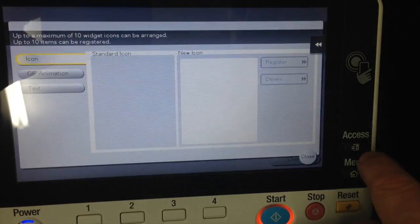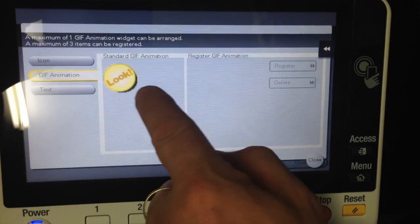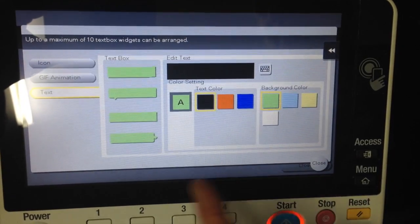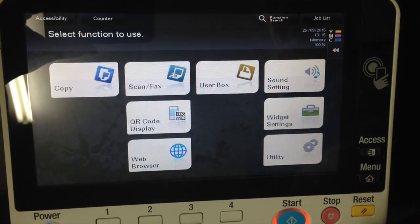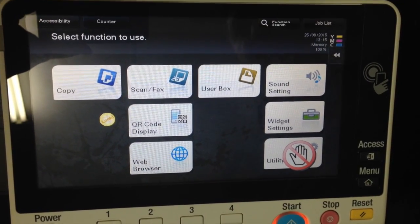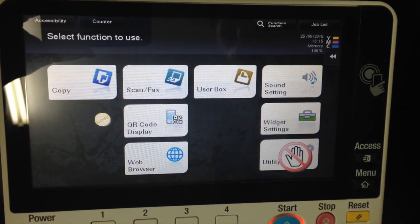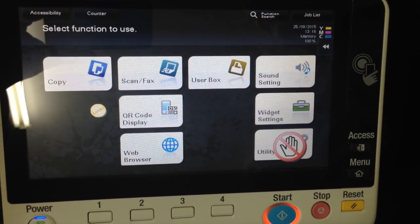And the type of things you can add on there are icons, standard icons like you can see there, animations, and you can also make little text boxes in different colors displaying any message that you like to put on there. That could be helpful for the user or the operator. You can see there's another little widget that I put on there. And there's also a whole range of other new mobile features to do with PageScope Mobile and wireless options and authentication, and I'll get into that later on. So that's it, just a quick introduction on the new 8 series.